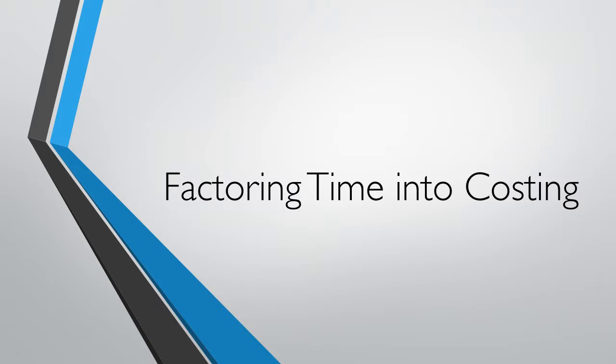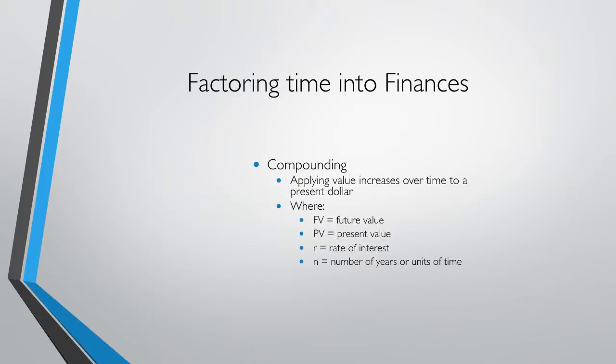Because as you all know, over time the value of money changes. So as administrators are making investments in major capital improvement projects over time, they have to factor in the value of their money in today's dollars as opposed to tomorrow's dollars, or vice versa. You have to make sure you're factoring in time when you're making large monetary decisions. One way to do this, and Mike Zell talks about this in chapter 7, is through compounding. Basically, compounding is simply applying value increases over time to a present dollar amount.